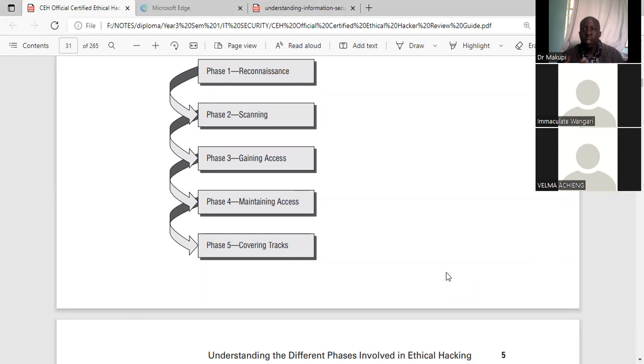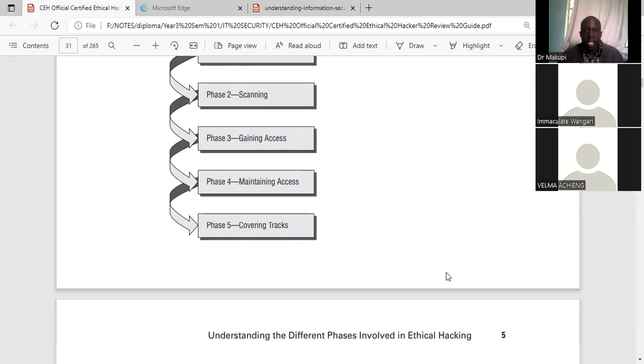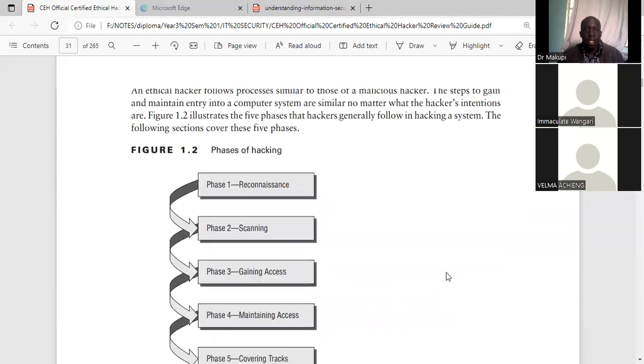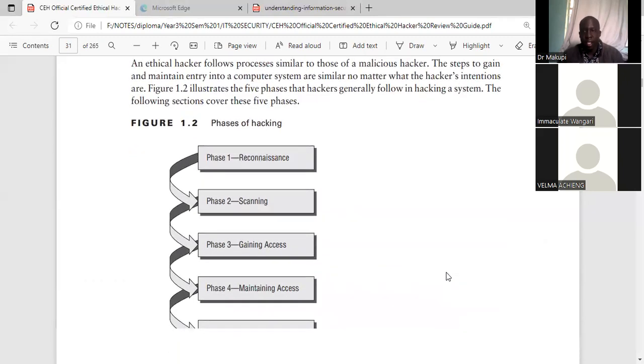You need to know where you have passed, so that you can hide yourself from being caught. Because if you access using your system, sometimes you can be traced back. So you need to be very careful when you use others' machines or your PCs, because your machine might be used to hack other systems, which can be traced back to your IP. So you need to cover tracks after you have done an attack. And I'm talking in this class in the sense of ethical hacking. That's why I'm saying stages in ethical hacking.